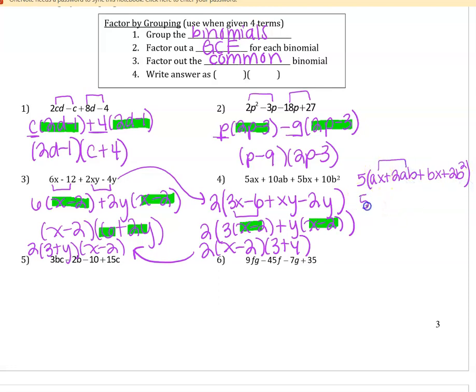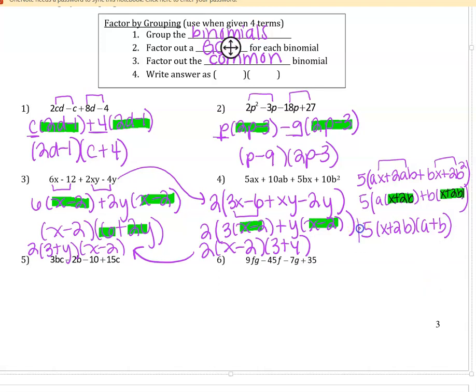So it looks like out of the first 2 terms, I can pull out an a. So x plus 2b. And the next 2 terms, I can pull out a b, it looks like. X plus 2b. All right, x plus 2b's are matching. That's your common binomial. So I have 5 outside and front, my common binomial of x plus 2b, and my leftover of a plus b. Ooh, I hope I didn't say radical in that last word. I feel like I might have. My common binomial. And that's completely factored.